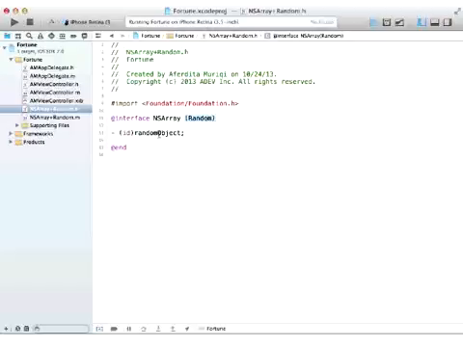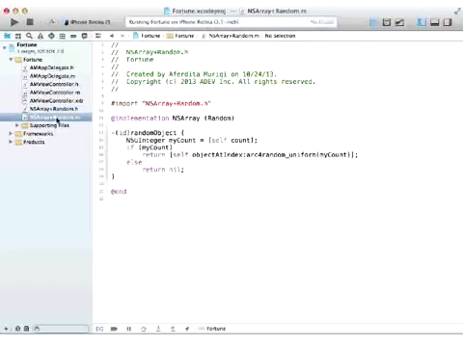I typed in random in parentheses, and then I can extend this NSArray. What I do with this functionality is, and I'm returning id, since I can use it on any NSArray, I'm not returning here an NSString, I'm returning an object. This random object will get the count and will just return some random object out of that array.